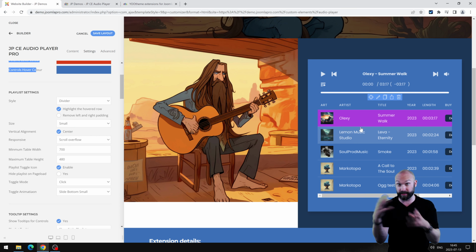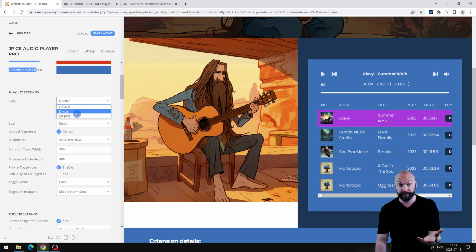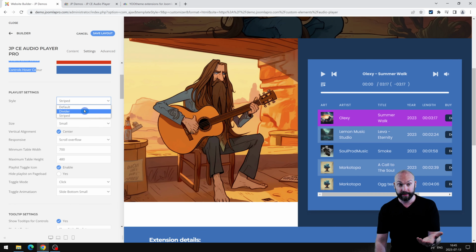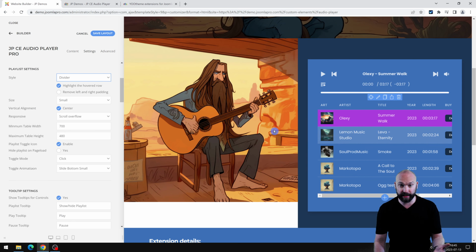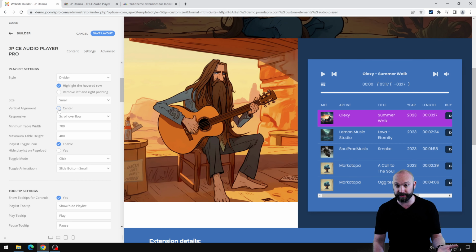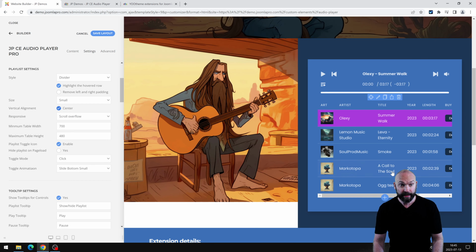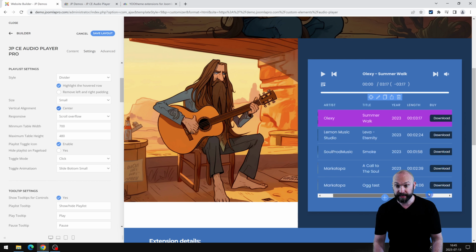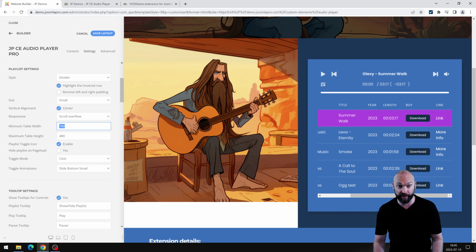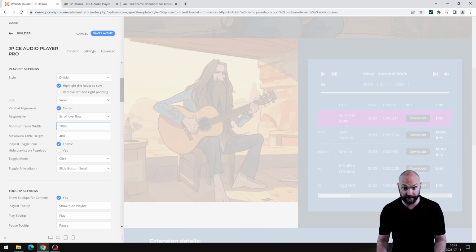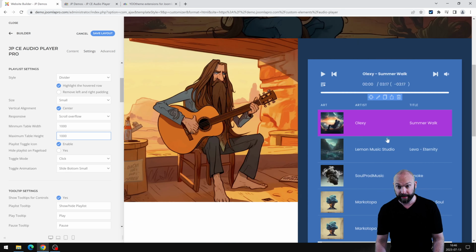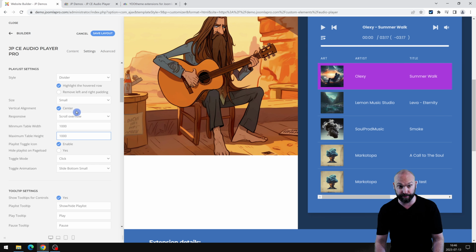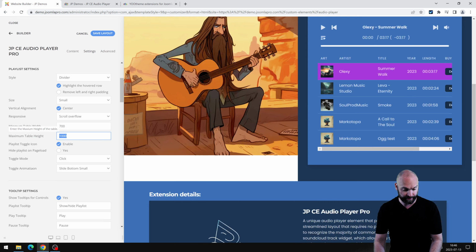and the playlist here is a table, so it's all UIkit table stuff. You can have striped, you can have divider, as I said, instead. It's a vertical alignment, that's just the standard stuff here, so you get a nice little thing. Responsiveness works like this: you have a setting to control the width of the whole thing. So if I do 1,000 there, and I do 1,000 here too, it's going to be a very long list. But now you can scroll 1,000 pixels there, so you can adjust this to fit your need very nicely.